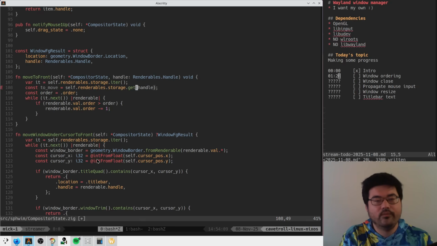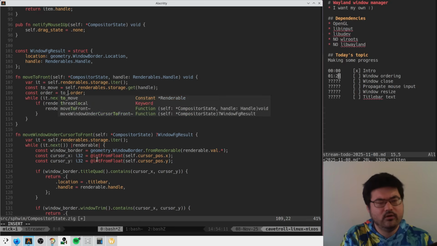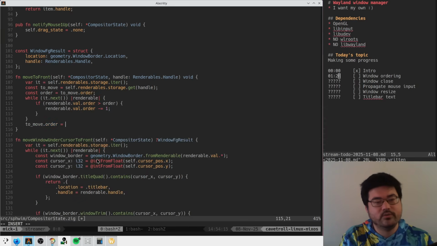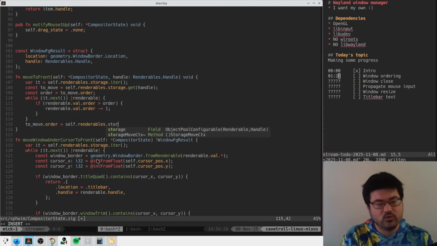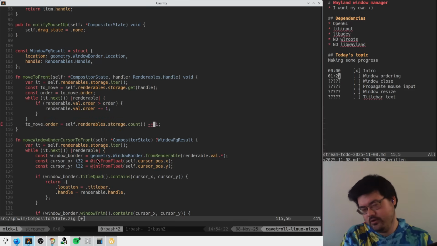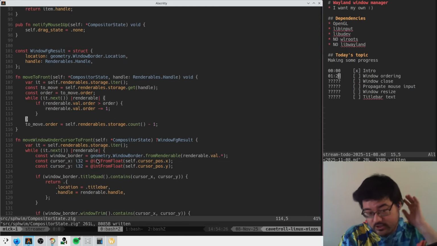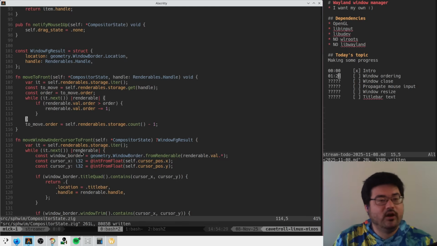And then to move order is equal to handle, self renderables storage count, maybe -1. Yeah, something like this. What a pain in the ass. We finally got there. Okay.